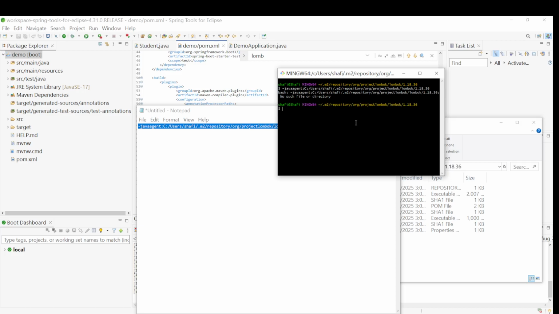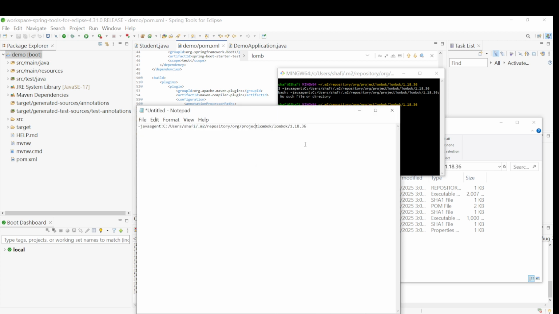Java agent. Oh, that's my mistake. To run that, I need to run this command, java jar lombok.